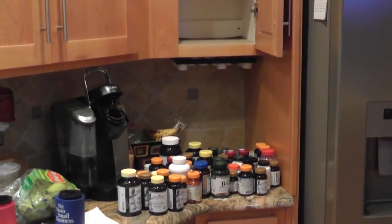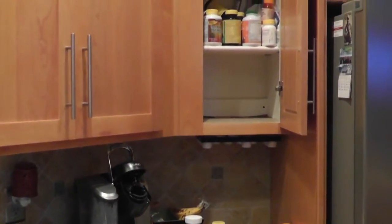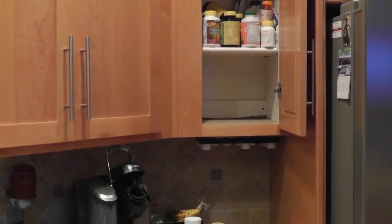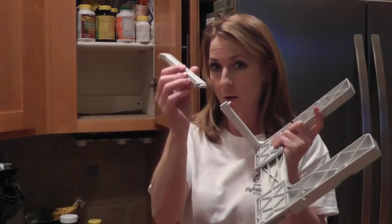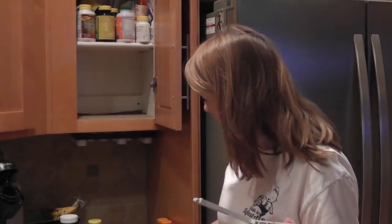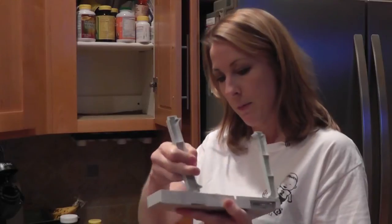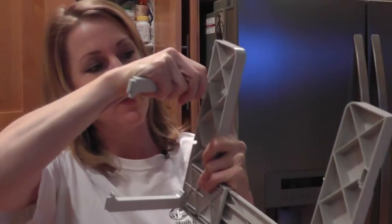Okay, those were the supplements that were in the bottom part of that cabinet. So I'm gonna get the shelf and I'm gonna put it in there and we'll see how it works. Okay, here's our shelf. So here's the shelf and here are the legs. I'm using the legs that I think I'll be able to fit the most supplements in with. So you just take the little legs and you stick them into the areas that they belong. So I'll need four legs.